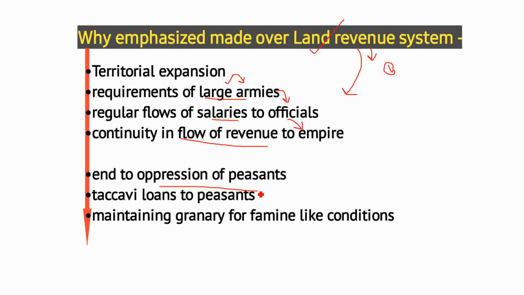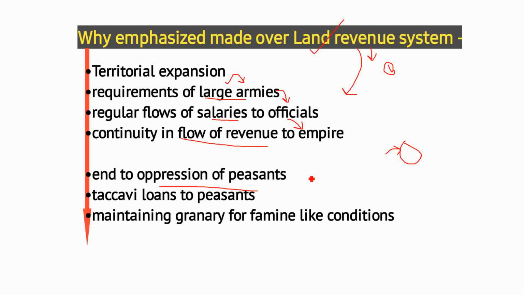Apart from that, suppose there is an area which lies in a flooding zone, and a natural calamity like flooding or a fire outbreak happens. What measures should you take to strengthen the peasants' position? When you adopt a good land revenue system, it is based on factors like the type of cultivation, meaning which crops you grow, apart from the classification of land adopted by Akbar into Polaj, Parauti, Chachar, and Banjar.